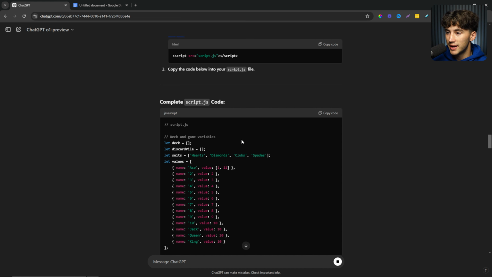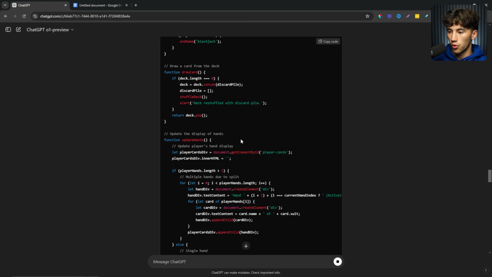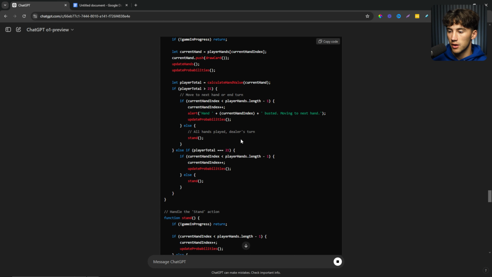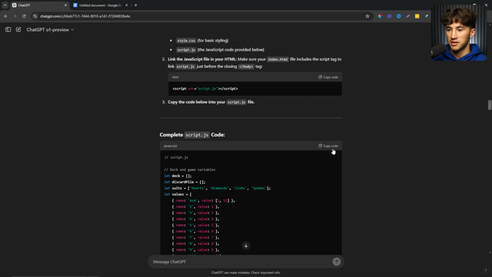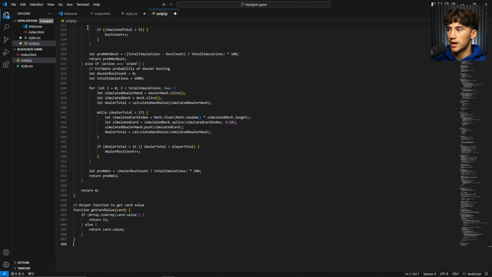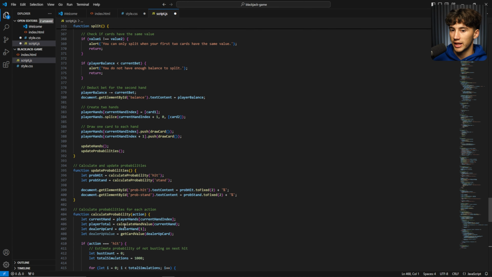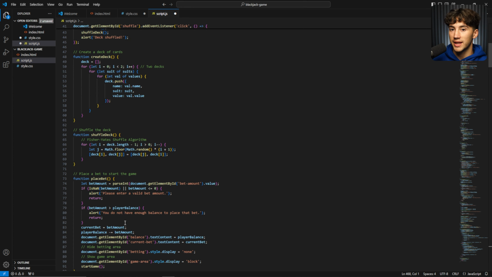And as you can see, now this is looking like some amazing JavaScript code that's going to work. Look at all of these lines that are going into making this game come to life. I'm actually very excited to see how many lines this is. I'm going to copy this script.js code and head back to my script.js file, paste it in, and wow, 465 lines of code with 0 errors right now.